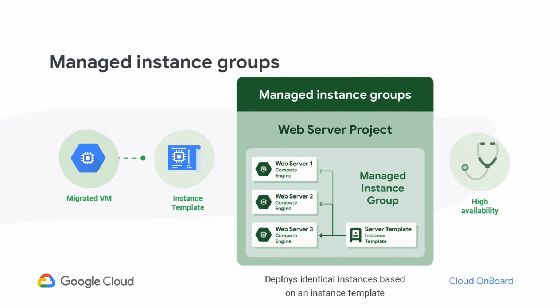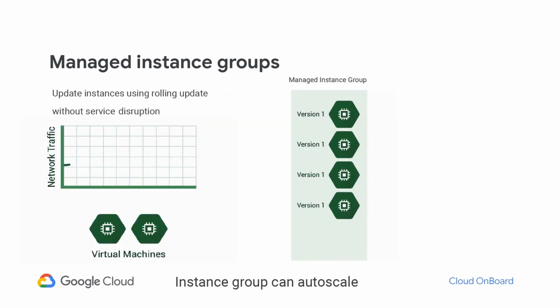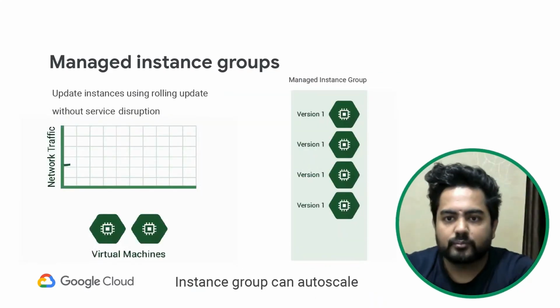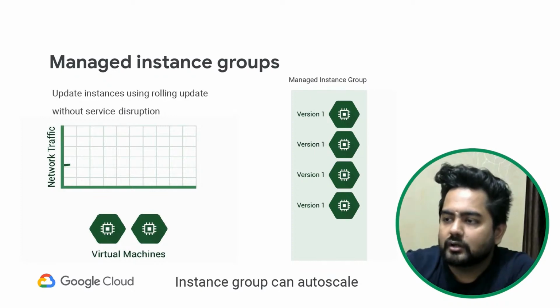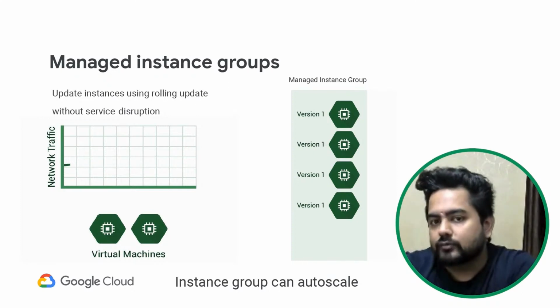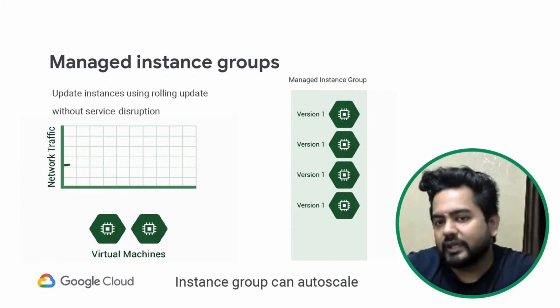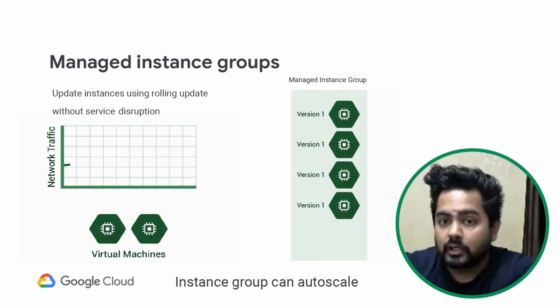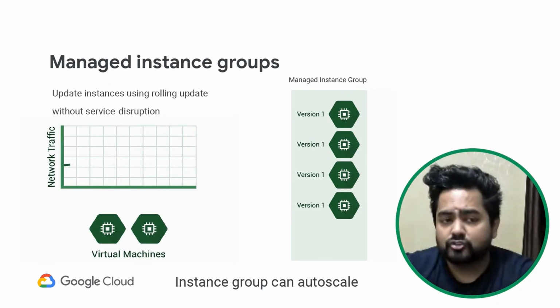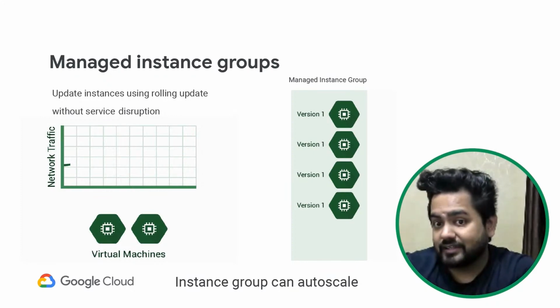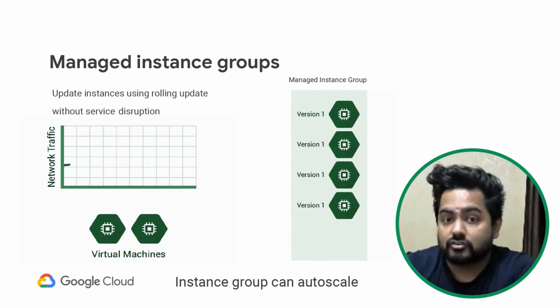And in this case, when it's time to update your application or change the configuration of the machines in the instance group, you can create a new instance template and roll out an update with no downtime. As you can see here, you have version 1 on the right, and then updates are happening. Version 2 is rolling out, and the update is going to replace a subset of machines from the group gradually until all of the machines are created from the new template. This strategy really ensures a continuous deployment process, which is CI/CD, with very minimal service interruption or downtime.